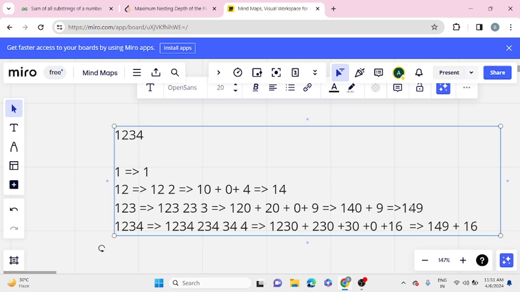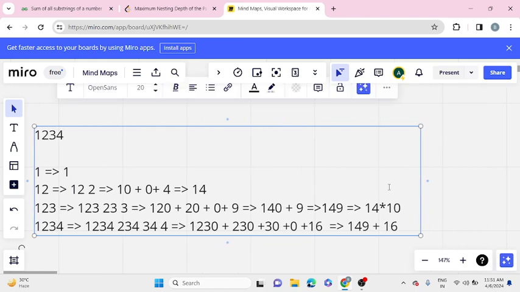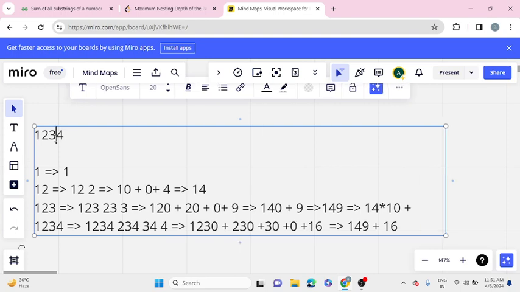So now how do we get our current result? As we are using this 14, it will be the previous result, which is 14 into 10, so that we can append our 3 at the last position, plus the total number of 3. So what is the total number of 3? It will be of size 3, because we need to consider it from 0 till i. So it will be 3 into 3, which is 9.